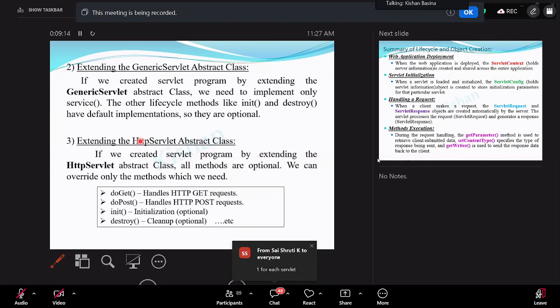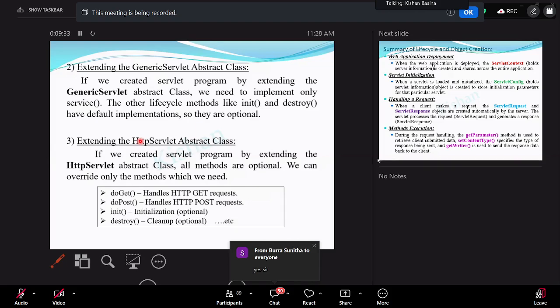When will they be created? Whenever that particular servlet is initialized or loaded. And that ServletConfig object will have information related to that particular servlet. Am I clear with this? Now, what's the point I told you?